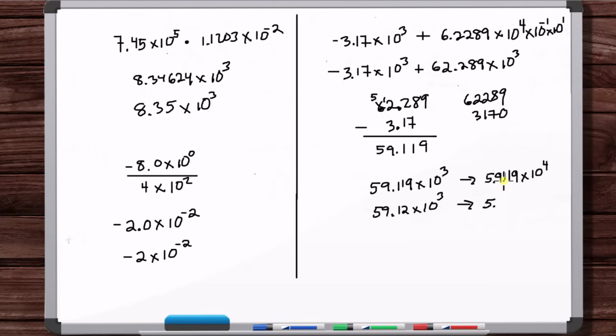And so here we don't round this 1. We would do, you see, this is still the tens place. 59120, because you're 10 to the fourth now. So you see, you can round it here, then convert to proper scientific notation, and leave that third decimal place there, or you can convert to scientific notation and then round there.